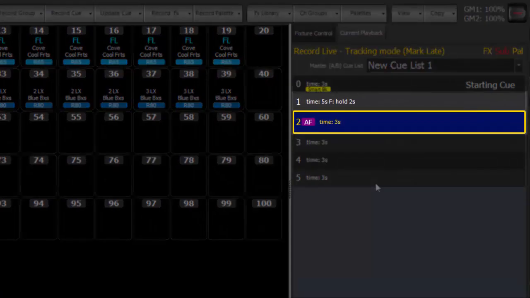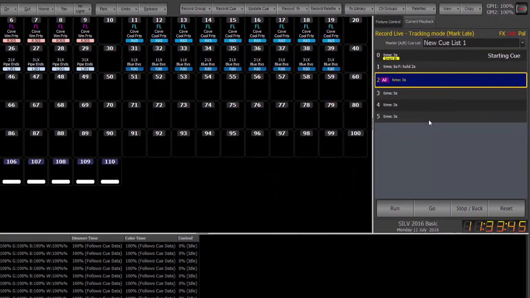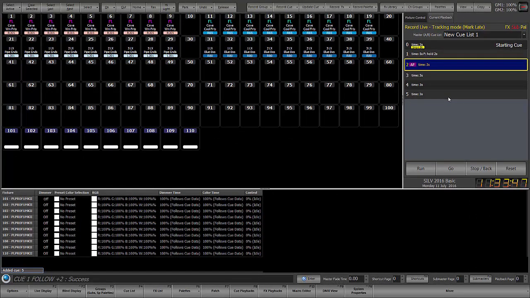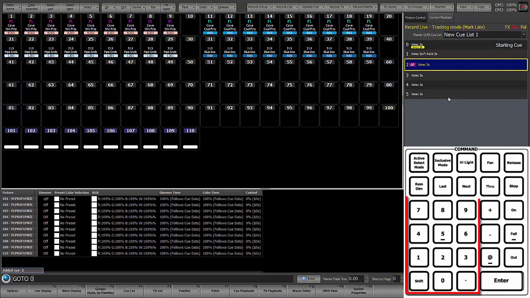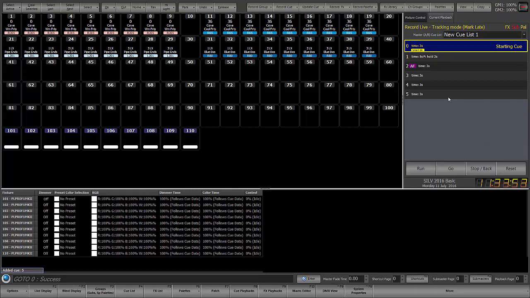Now you'll see that this is called hold. So after a time of 5, it's going to hold for another 2 seconds, and then it will run Q2. So we're going to go to Q0, and I'm going to hit go, and Q1 is going to run in Q5. There'll be 2 additional seconds, and then Q2 will run automatically.